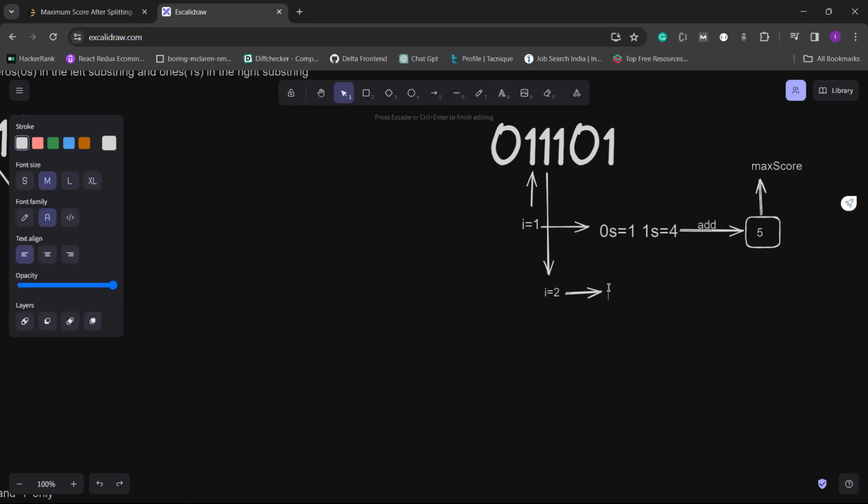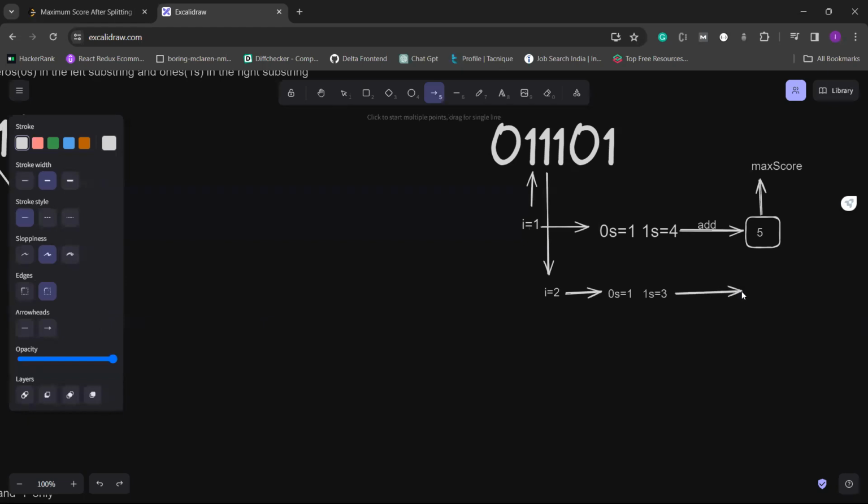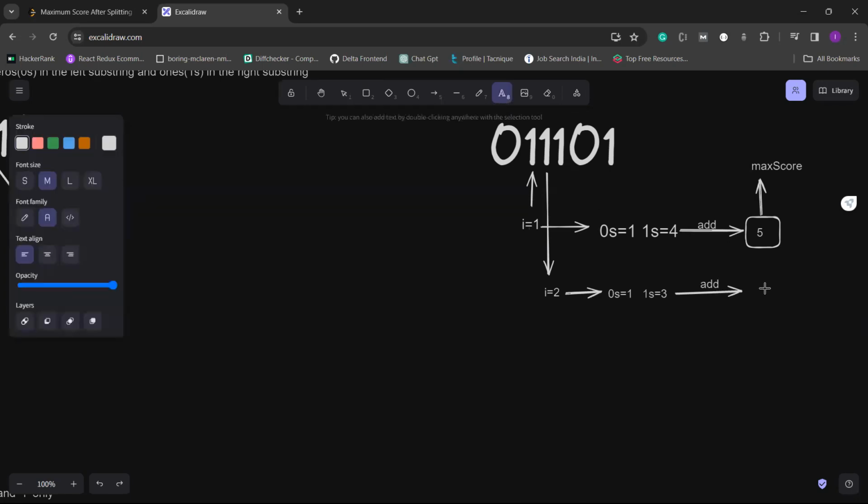The zeros count remains 1. And the ones count we take from the current index onward: 1, 2, 3. So ones count has changed to 3. Again add them, and we will get 4.